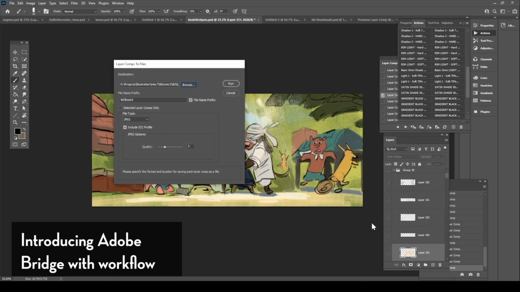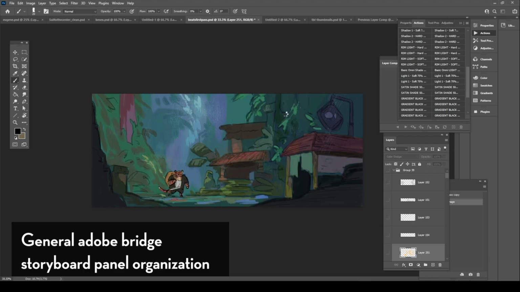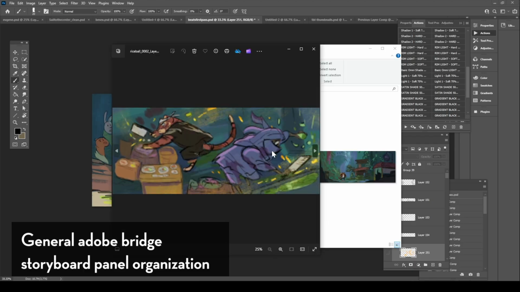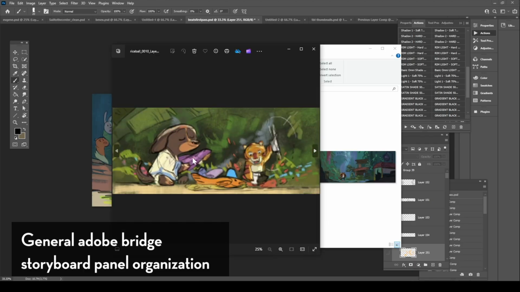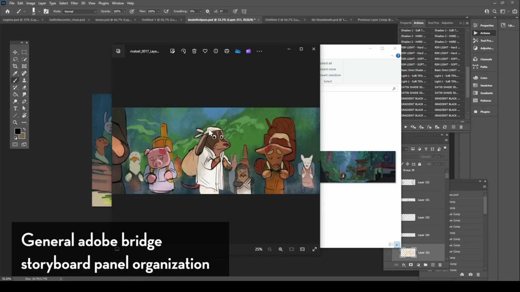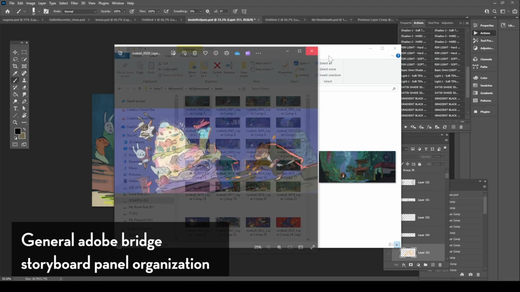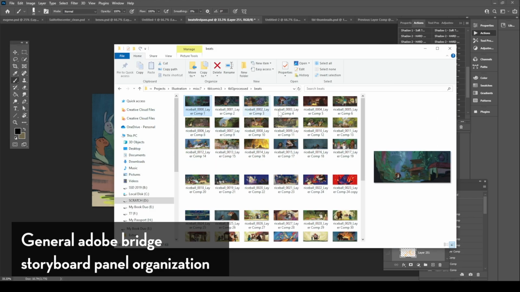And then I'm going to hit Run. This was called Project Rice Ball at one point. Now it's just going to save all of these as a JPEG, and I can flip through them to see if it works well, if it looks good. So now I'm ready to put this in a portfolio, or I want to organize this better, or have it in a better naming convention than this.